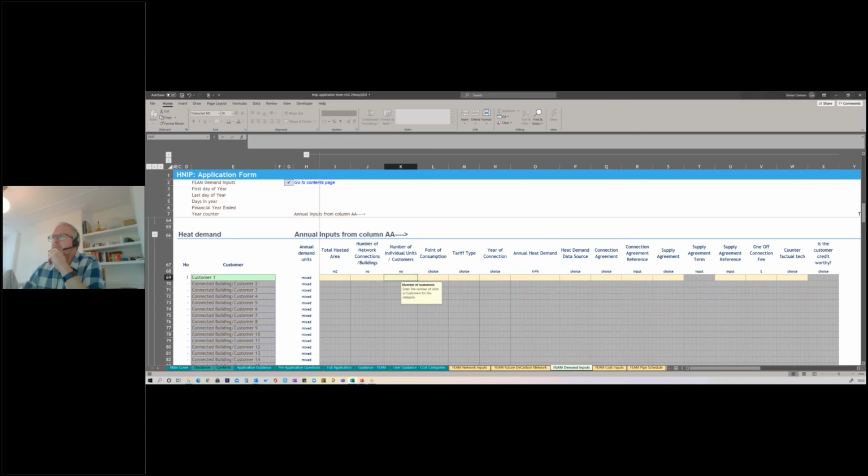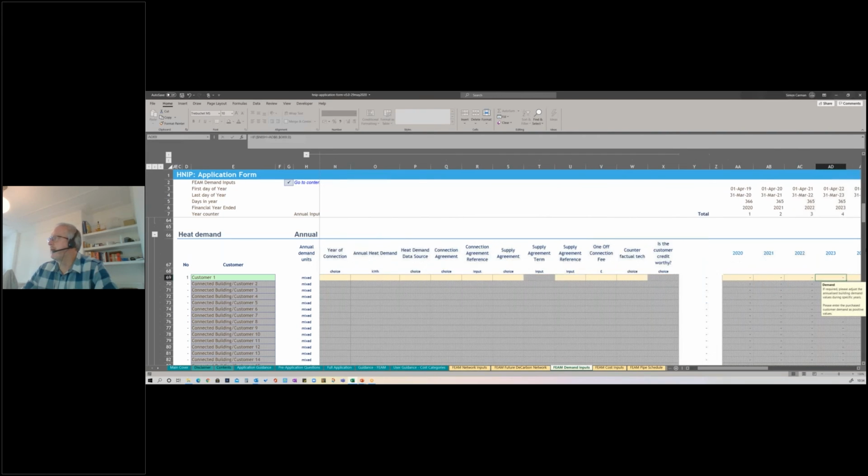This information is important in relation to the SMPV calculation of the number of network connections and the number of individual customers. Because as I said, if it's a gas counterfactual, it'll multiply the number of individual gas boilers in a residence by the number of customers. And then this is absolutely critical. If this is missing, anything that needs a counterfactual won't be able to calculate within the theme, so we'll come straight back to you. That's the choice of counterfactual for customer type, if you can see that.